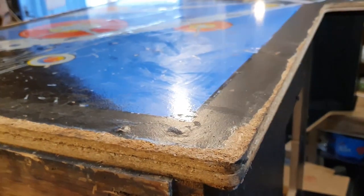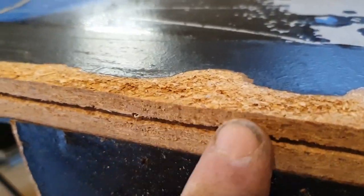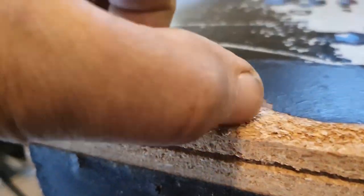So I think, yeah, I need to get supplies. So it's going to be a few days or maybe a week before I can start actually working on this. But I've scraped the other side as well. I've scraped as much as I can, most of the dirty wood.